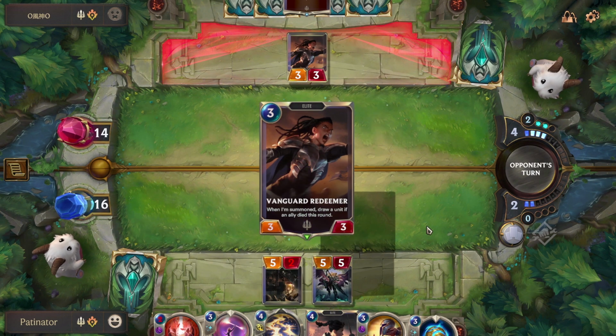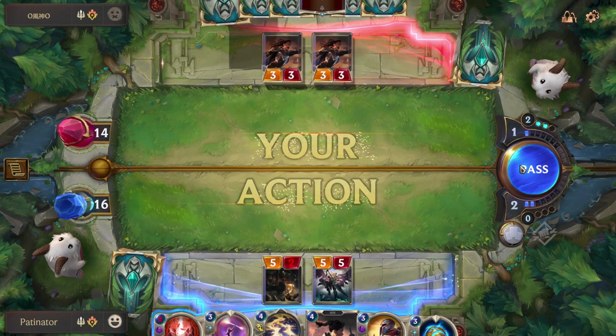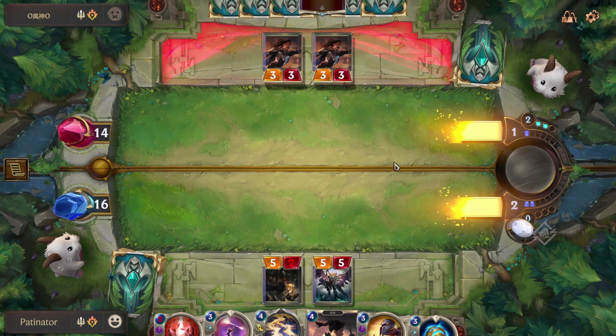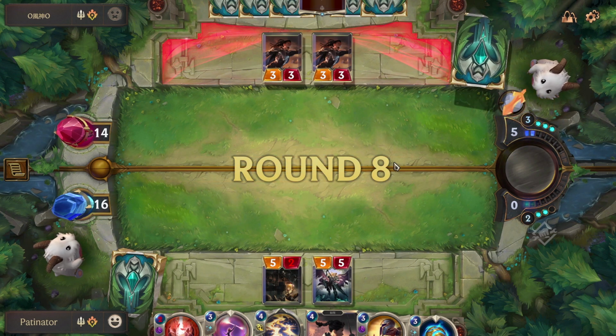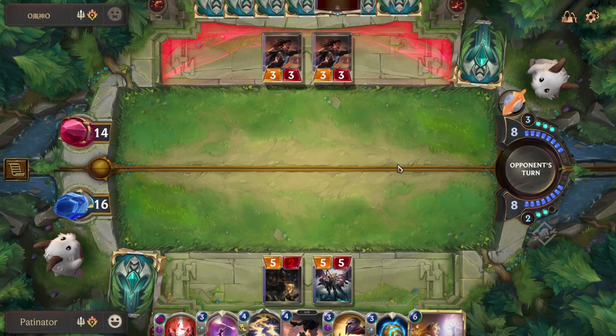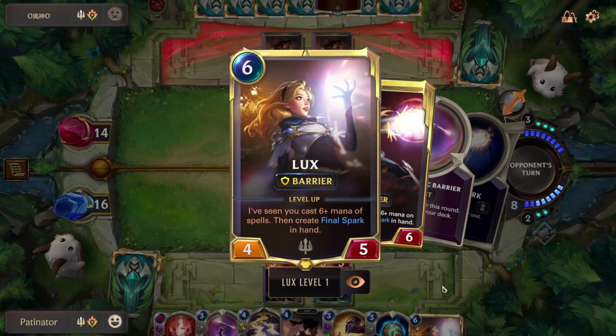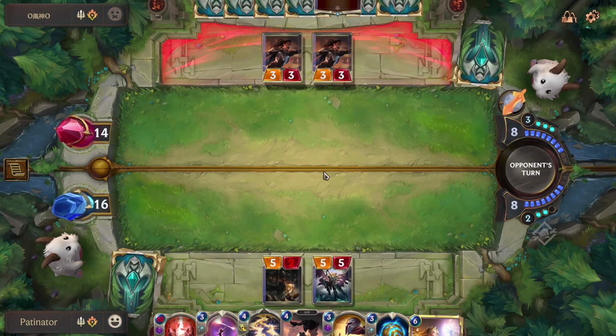Now my Vanguard, my Radiant Guardian. He's drawing cards! This is illegal! Call the cops! This is 100% illegal. Look, the dogs are so angered about this entire thing. Well, we have a very well-protected Lux. Luxawana Troy! She looks nothing like her.